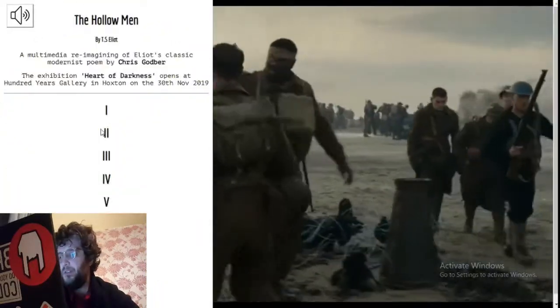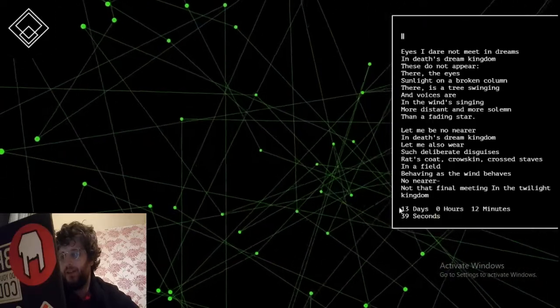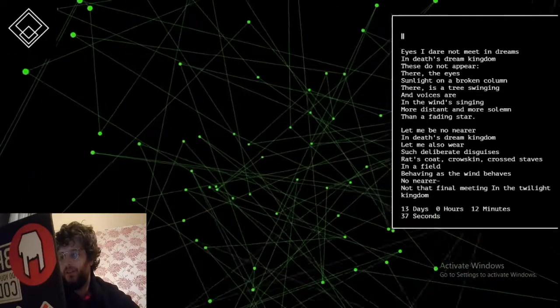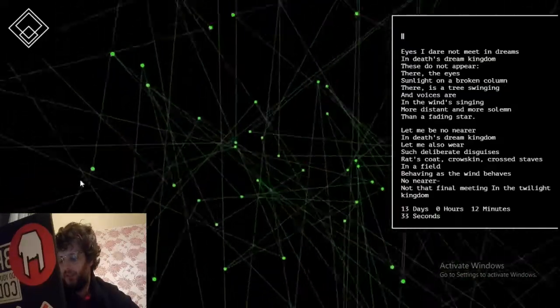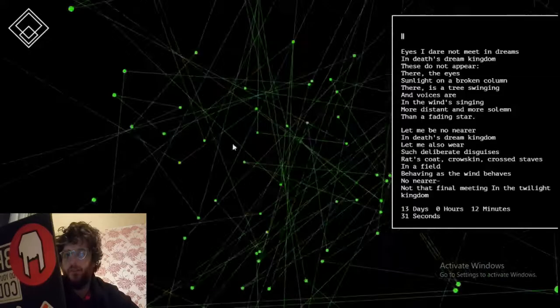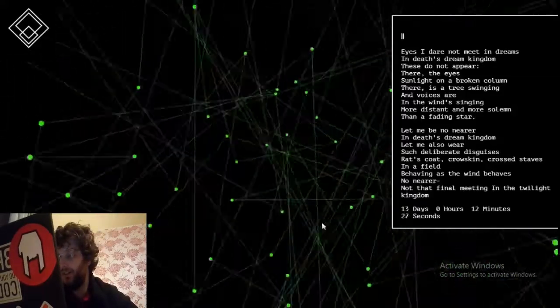And then we've got number 2. It's in a similar vein, different animation, and stanza 2, and the same counter implemented. And each page responds to mouse movement, so it's responding there. I'm just moving my mouse and it's moving. My face is less bright now because this is a bit of a darker graphic.